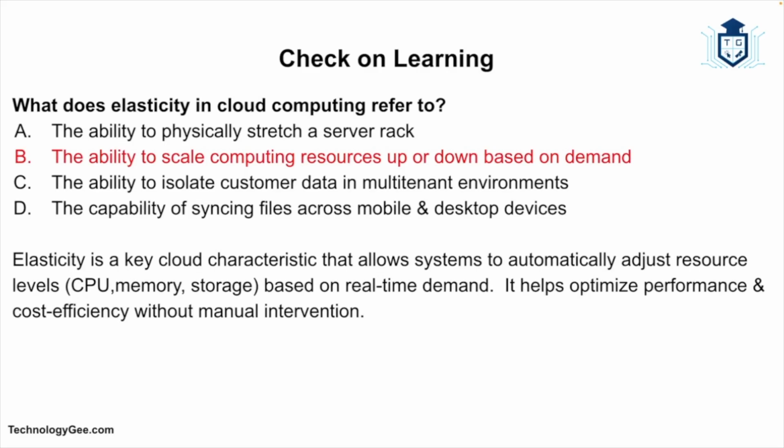And the correct answer is this is the ability to scale computing resources up or down based on demand. So elasticity is a cloud computing characteristic that allows systems to automatically adjust resource levels when it comes to CPU, memory, and storage based on real-time demand. And this helps optimize performance and cost efficiency without manual intervention.